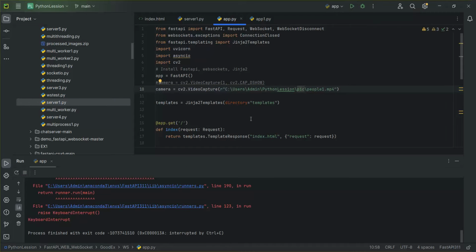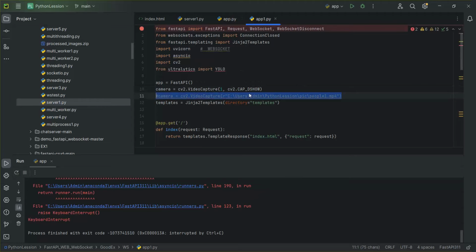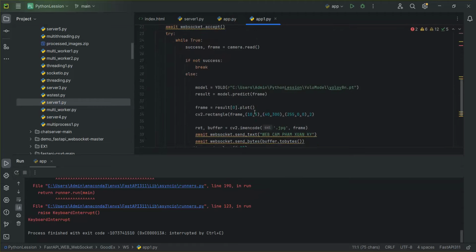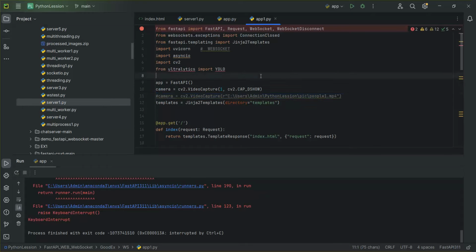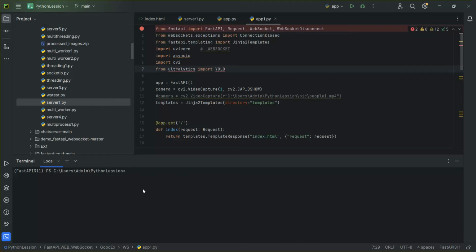Now my third solution: I want to display object detection over WebSocket. To do object detection, I need to do some things. First, I need to install the YOLO library.